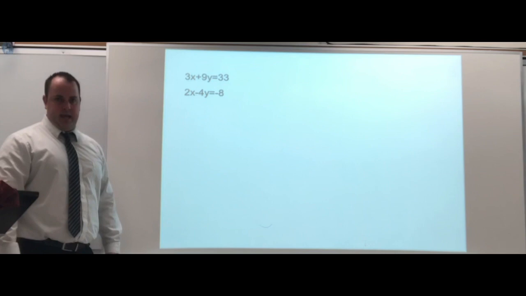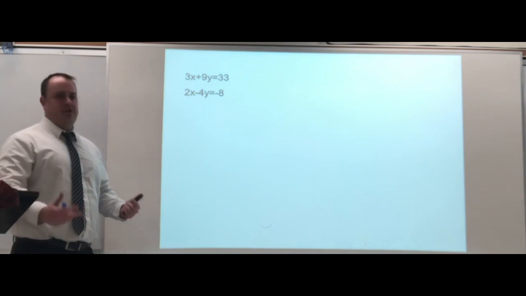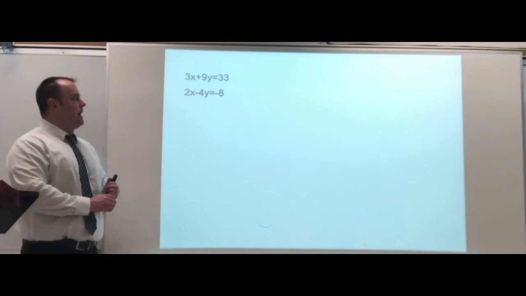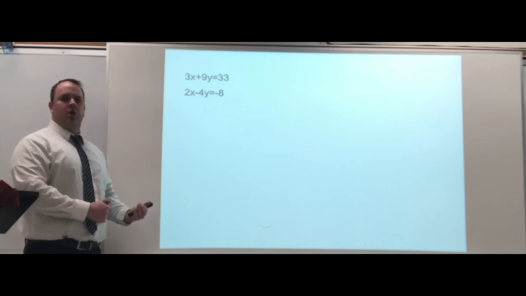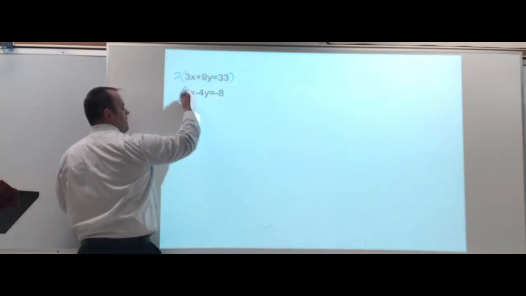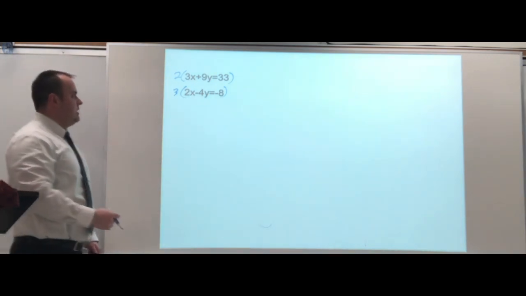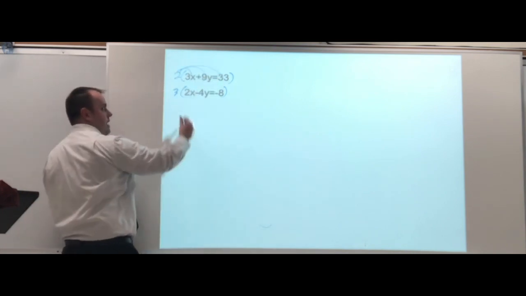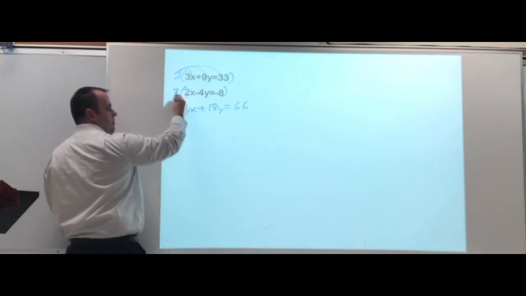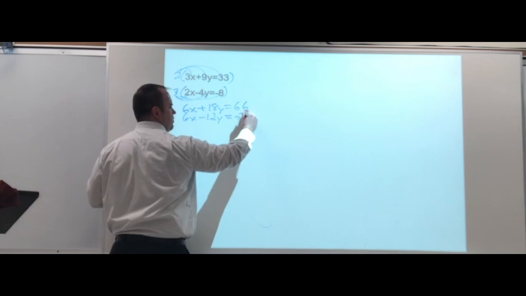You need to think of a way to make them cancel out. And in math, it's nice: as long as you do an operation to every term in the equation, you're allowed to do it. It may change the way the equation looks, but it's still the same equation underneath. So we can multiply and try to make the x's have a similar coefficient so they will cancel out. If you multiply the top by 2 and the bottom by 3, this is going to make the x's have the same coefficient. Okay? So if I multiply through, basically the distributive property, 6x plus 18y equals 66. Over here, same thing. Multiply the 3 through, 6x minus 12y equals negative 24.